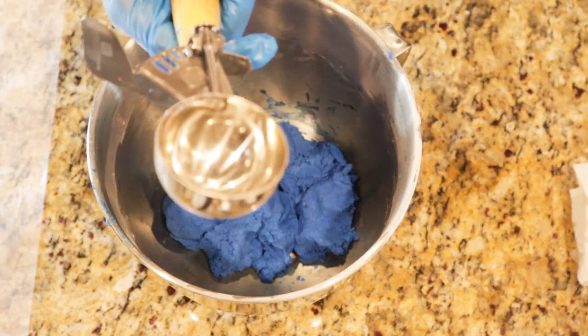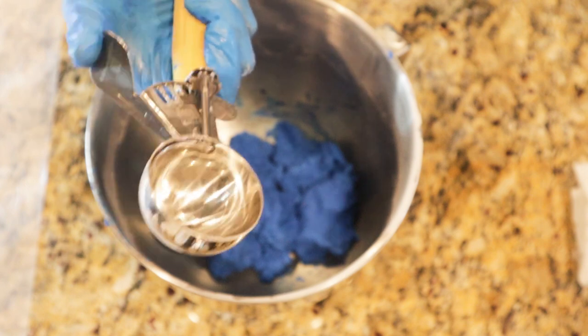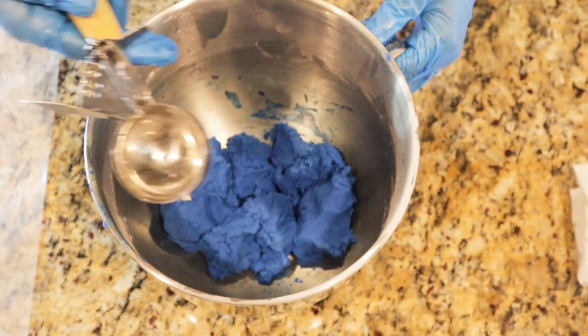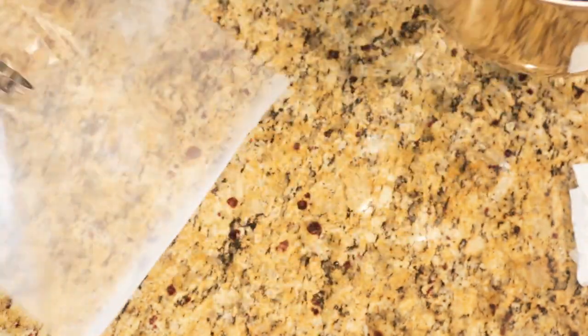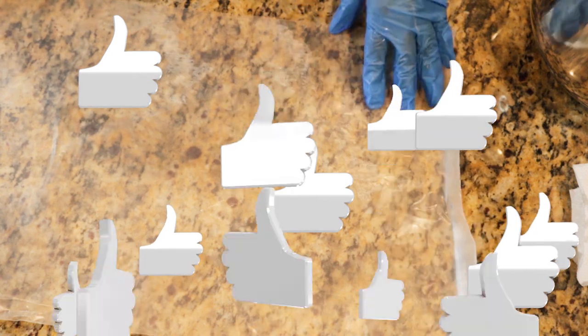And here I just have your basic little ice cream scoop with the little lever on the side so you can get it out. I'm going to go ahead and start scooping, and I just set it here on some wax paper once I scoop it out.